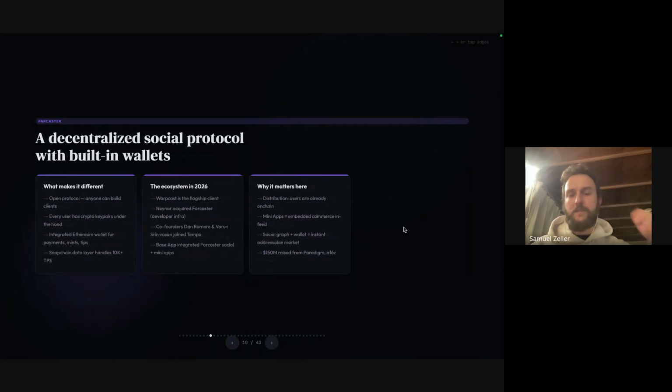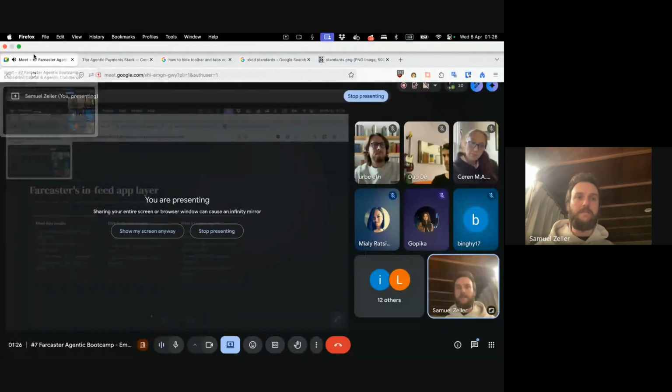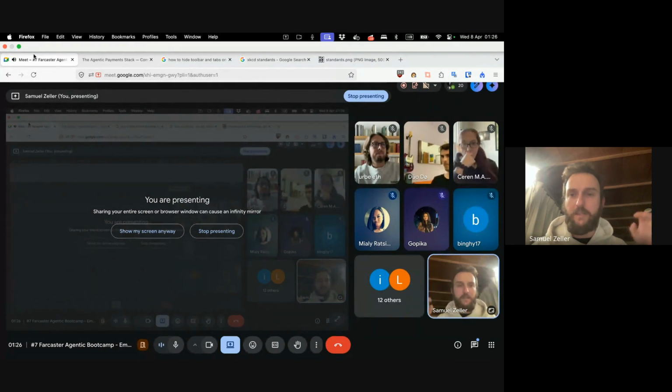So yeah, it's all about distribution, and distribution on Farcaster is great because you can see what your friends are doing, what they are doing in terms of transactions, but also on the social graph. And being a social app is a really good thing, because AI agents are kind of separate from humans. You have things like OpenClaw and Moltbook, which is kind of like a Facebook for agents, but there's not really a use for a human to go on Moltbook and read stuff.